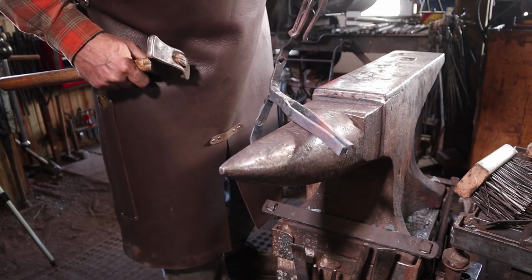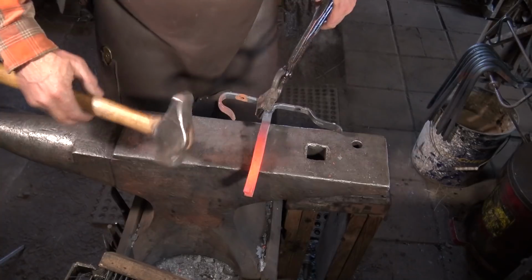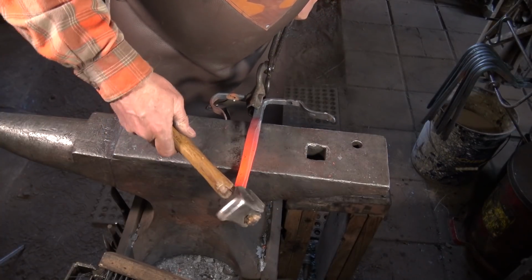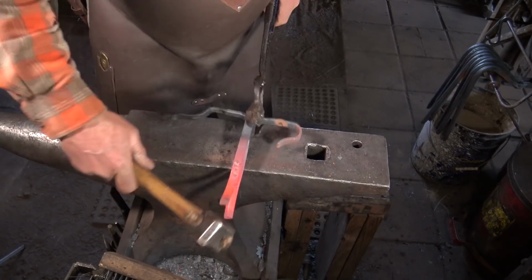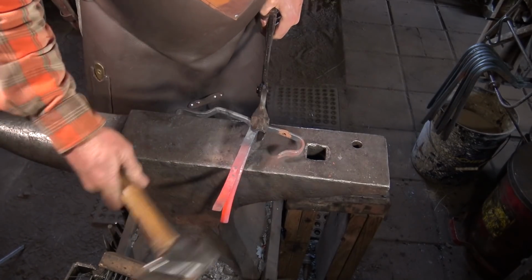But we got these other two arms we got to deal with. Now we need to open this up. Probably be easier to take it to the vise, drive that chisel down it again, but I'm here, so we'll do it this way.